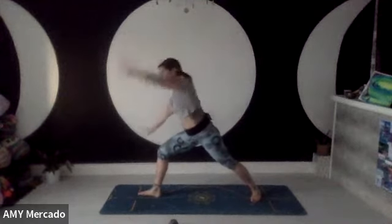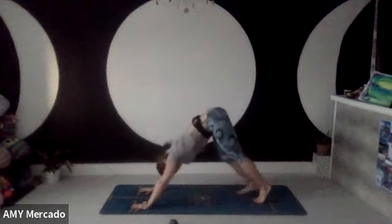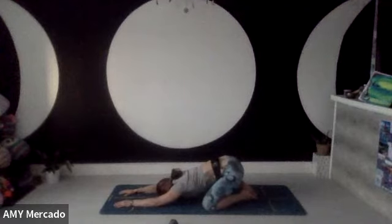Slowly rising up — take warrior two back to the front of the mat, looking at the right fingertips, bend your right knee. Turn to face the front of the mat, pivot onto your left tiptoes, take a downward dog. Take a breath in, take a breath out. The chaturangas are there to increase intensity, but if it's too much, take downward dog or take child's pose — big toes together, forehead comes down, and you just breathe and recover. This is your session, you do what works for you.